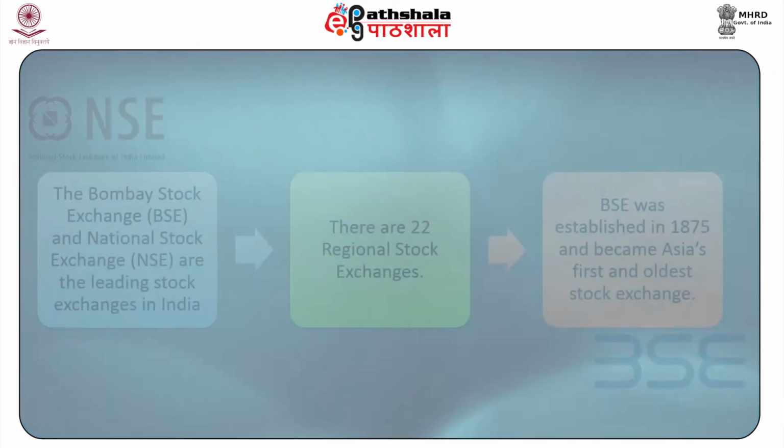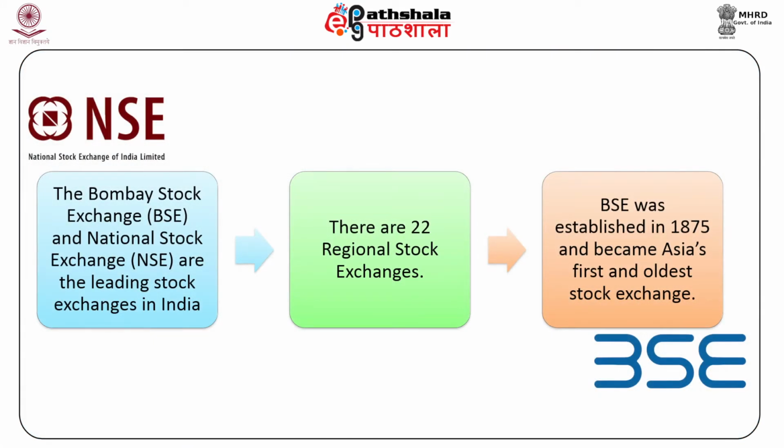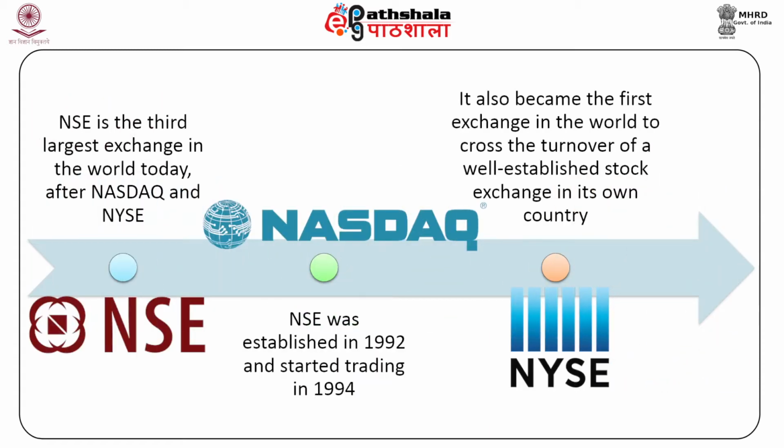Indian Stock Exchange. The Bombay Stock Exchange and National Stock Exchange are the leading stock exchanges in India. In addition, there are 22 regional stock exchanges. BSE was established in 1875 and became Asia's first and oldest stock exchange. However, in terms of the number of transactions, NSE is the third largest exchange in the world today after NASDAQ and NYSE. NSE was established in 1992 and started trading in 1994. It also became the first exchange in the world to cross the turnover of a well-established stock exchange in its own country, with BSE, in a very short period of 1 year.